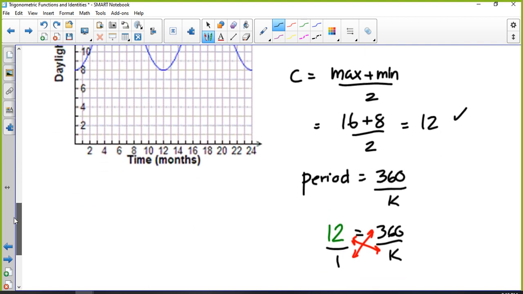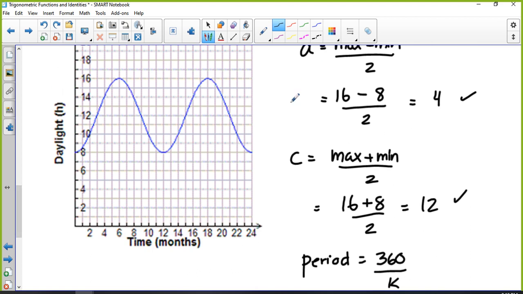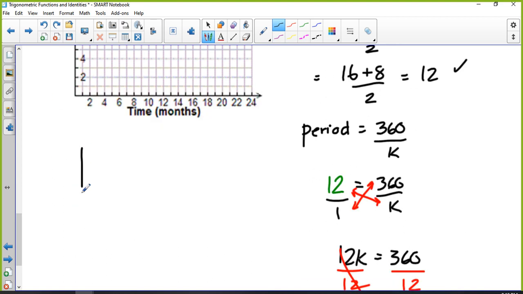The last thing we need is our phase shift. And the phase shift really depends on whether we want to use a sine function or whether we want to use a cosine function. Let's look at a sine function first. As I mentioned previously, sine functions start at their mean value. The graph of y equals sine x starts at its mean value, increases to its maximum, decreases to its mean value, down to its minimum, back up to its mean value again. So this is the graph of y equals sine x.